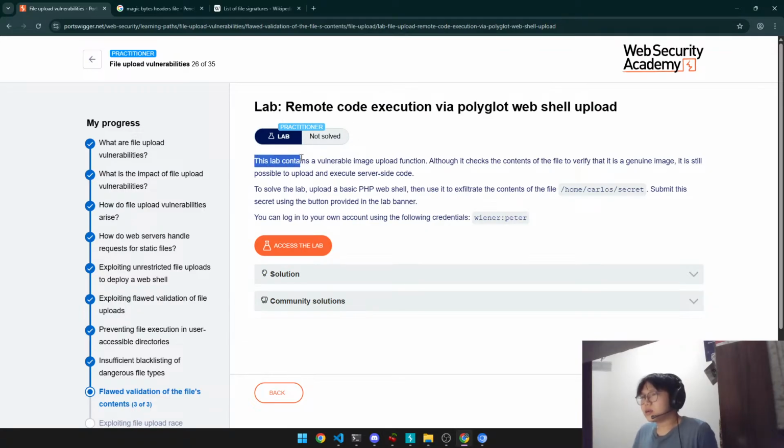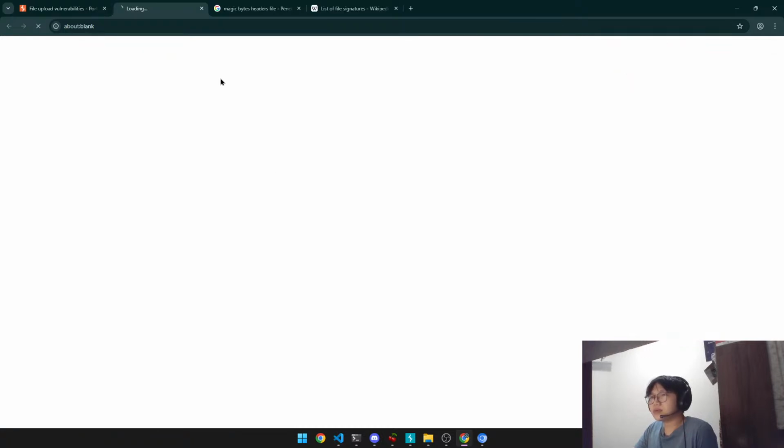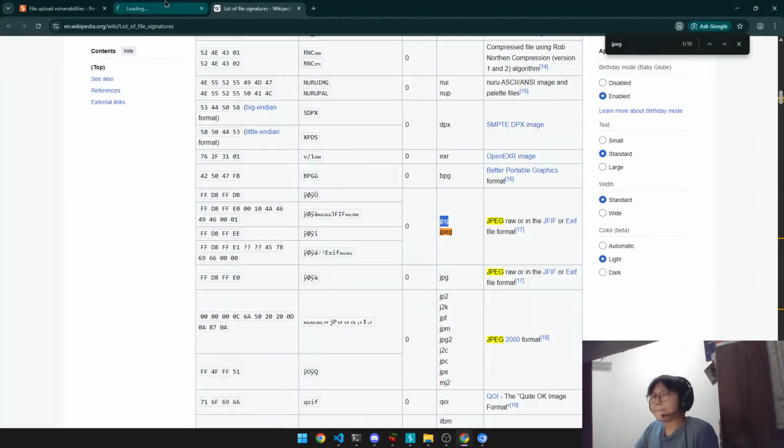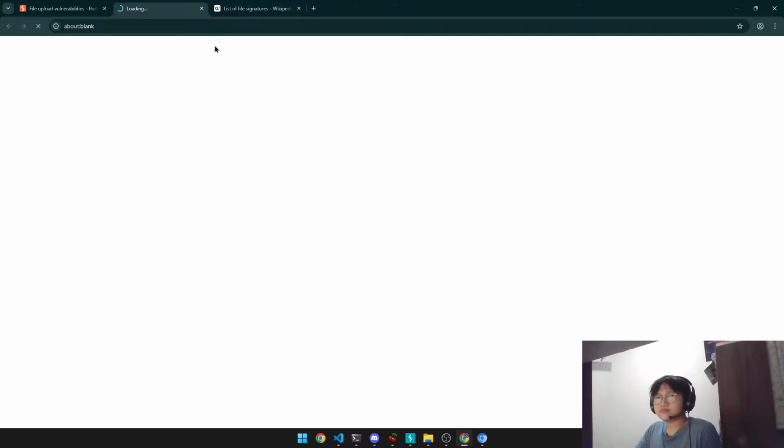This lab is learnable. Okay, it's the same. Let's try solving it. Hopefully it won't be that hard, but if it's hard, I'm cooked.